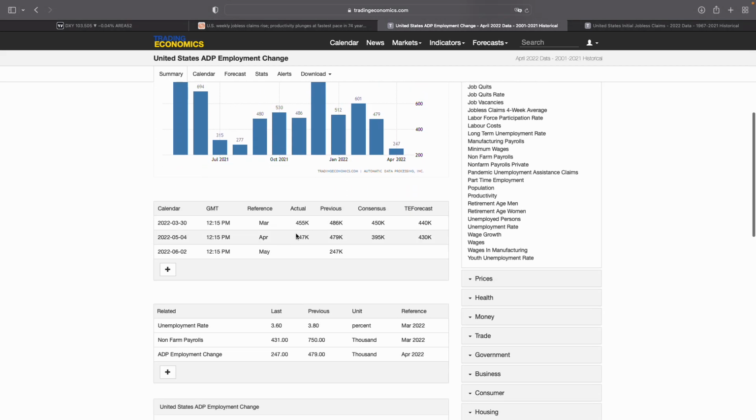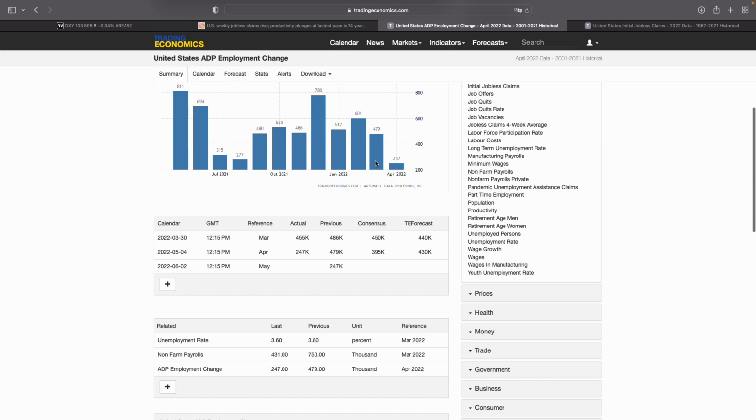Now we're going to look at the numbers for March, and we're going to compare that with April. The NFP data coming out for May today is going to be the data for April, so it's last month's data. Remember, the NFP data for today is not May's data, that is April's data. So it will tell us how many new jobs were added in April.